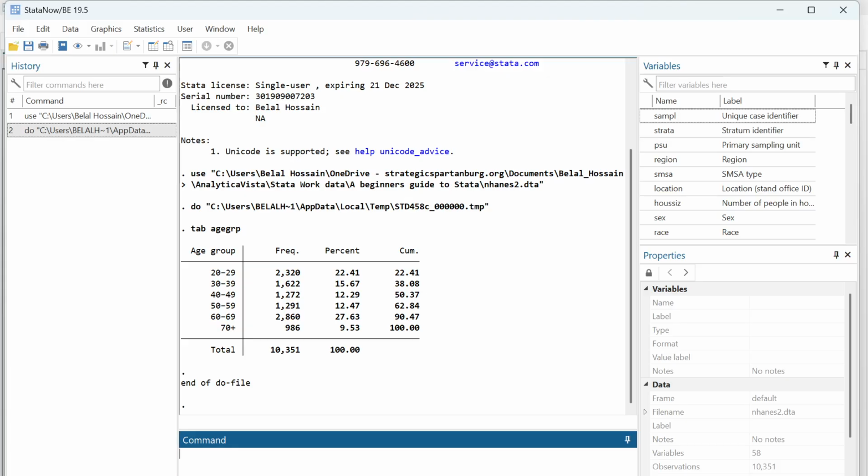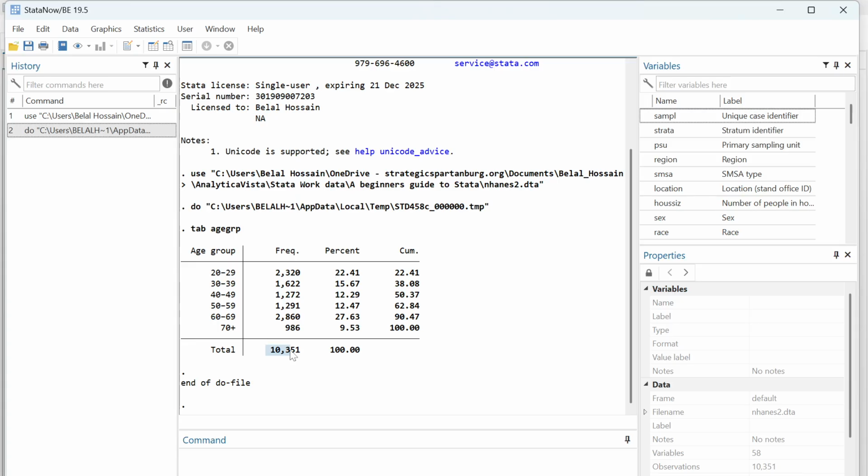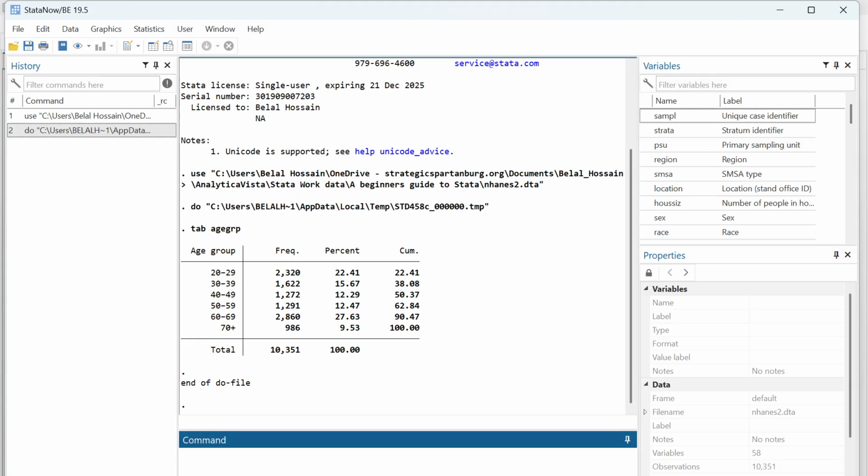There are 6 age groups, and a total of 10,351 observations. If you divide 10,351 by 6, that would be 1,725 observations for each of the age groups. That would be our expectation if we know that the age groups are uniform across the groups. So we are going to formally test if the distribution of these S groups is uniform.